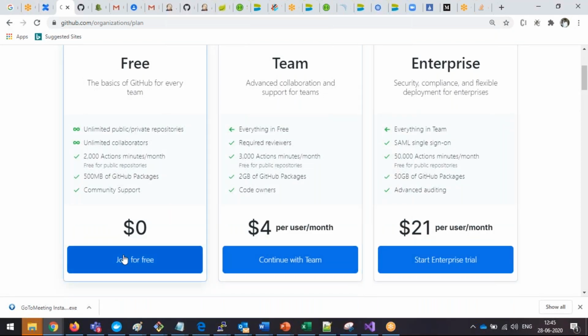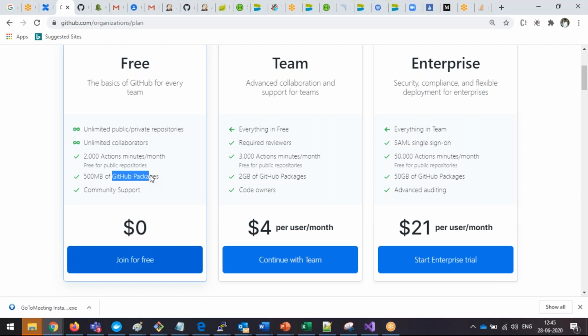Here I would like to go with the free plan, with 2000 Actions minutes and GitHub Packages, which we are going to use. The 2000 Actions minutes mean GitHub also provides CI/CD, continuous integration and continuous deployment.